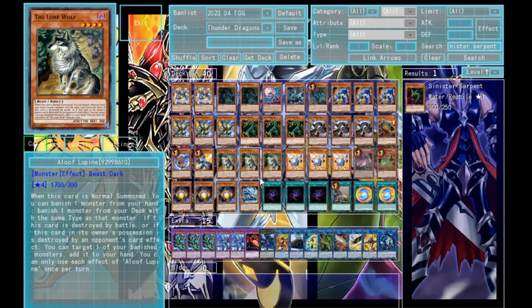You can only use it once per turn. It's really nice because all of your cards combo off of banishing all of your Thunder Dragon stuff, and so on normal summon, it's basically +2/+3 kind of stuff like that.